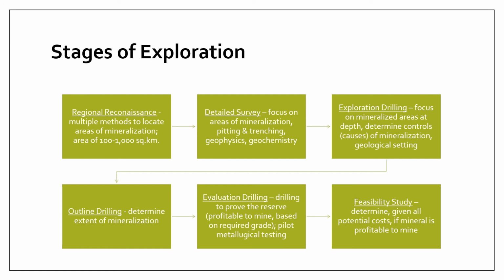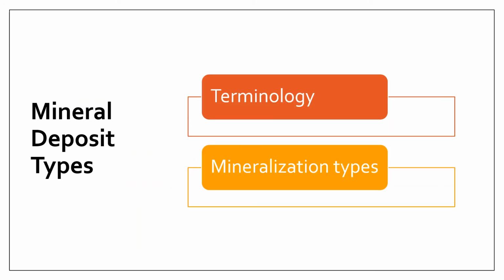So after your drilling, you proceed with further drilling, which is outline drilling, to further delineate the extent of your ore deposits. And then you go further with drilling to determine the grade of your ores, and then you proceed with the feasibility study to determine if you're gonna proceed with the mine development or not. Okay, so let's proceed with the mineral deposits.